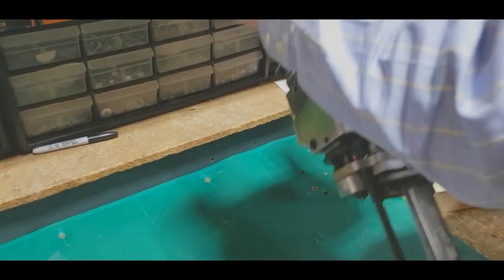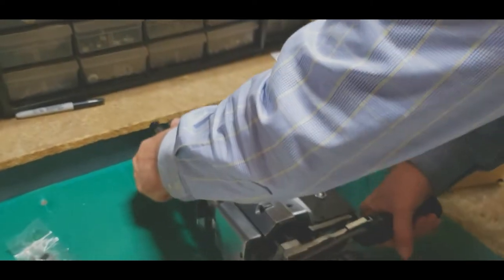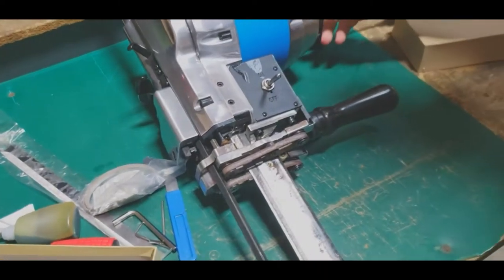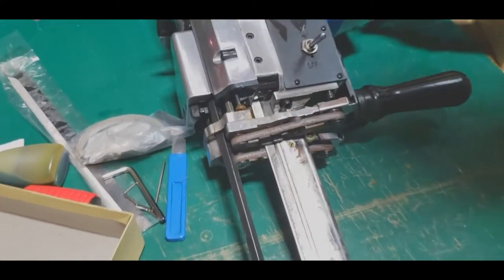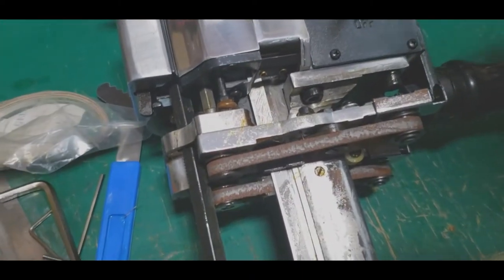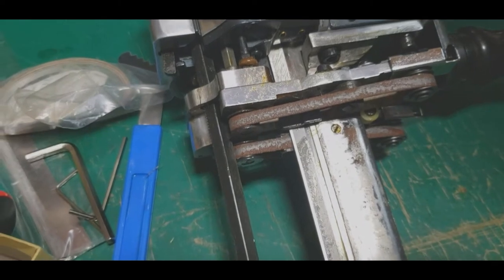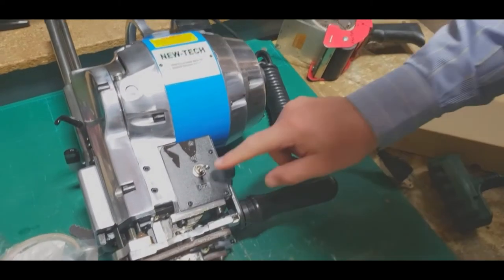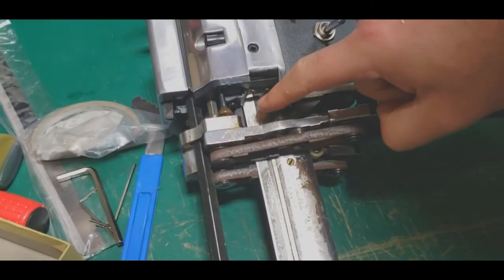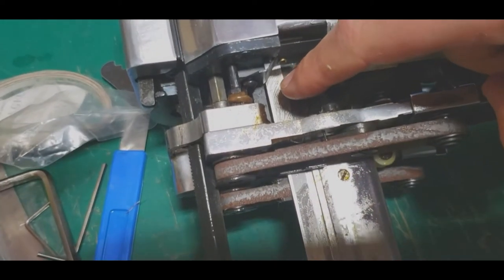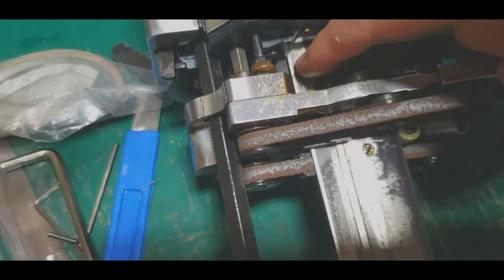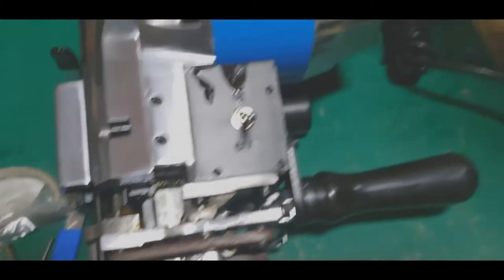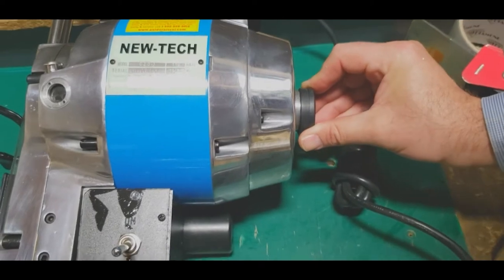Let me show you. You lay it flat on its belly. If you zoom in here, to change the blade you're going to make sure the machine is off and also unplugged. Unplug it, make sure it's off. The screw to open up the knife - the knife is right here. The way you bring it down is back here, press it down.